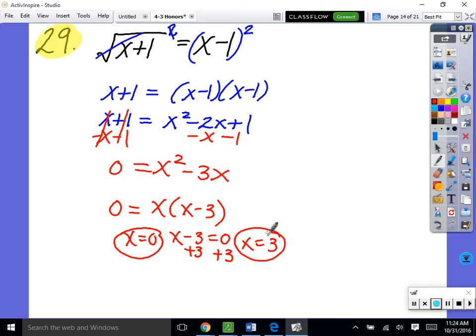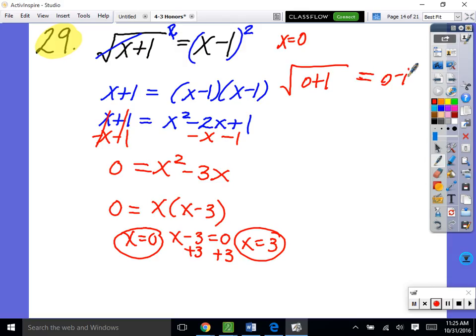Now didn't we square both sides of the equation? So we need to check for sure to see if there's extraneous solutions, because that's where they're introduced, because all of a sudden we have this quadratic. So, all right, let's check it. So go back to the original problem. I'm going to check for x equals 0. Plug it in. We have the square root of 0 plus 1. Does that equal parentheses 0 minus 1, right? Isn't that the original problem? I don't even need parentheses.